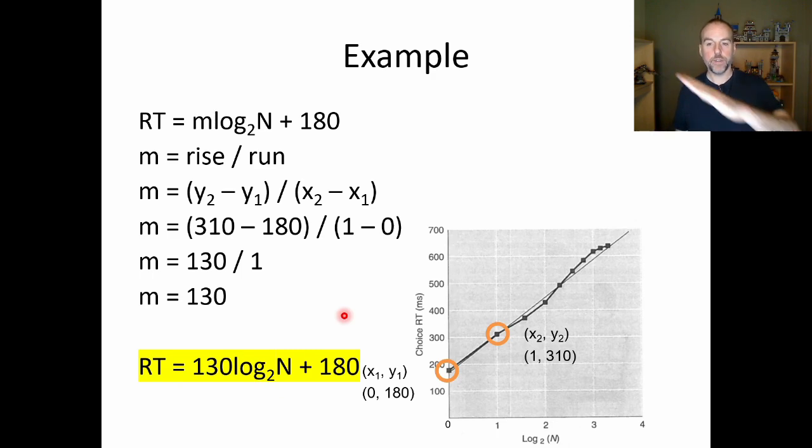And what you would see is, if this is your young adults on the graph, the older adults would be slower, so their values would be higher, and maybe they would be even worse as you increase the stimulus response alternatives. So they would have a different y-intercept and a different slope. And that's okay. Hick and Hyman said that when you transform the data with log base 2, you will see a linear relationship, but the exact relationship can change depending on the exact experiment, the participants, the actual details of the task.